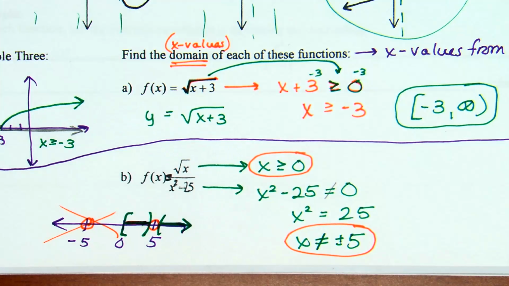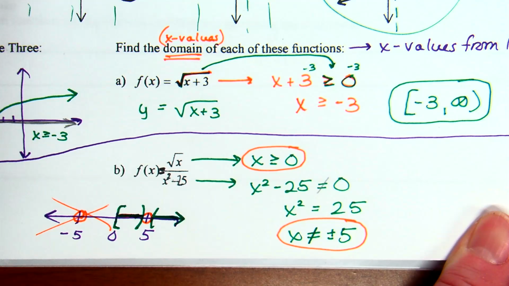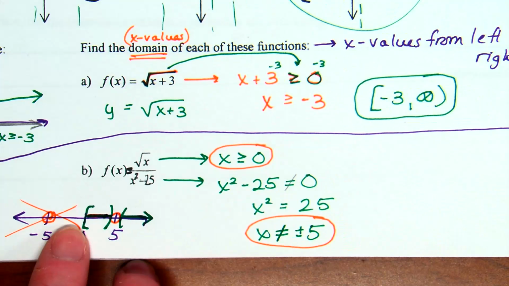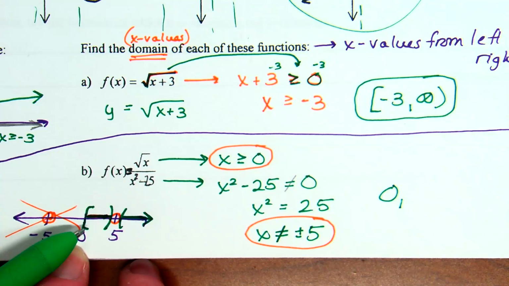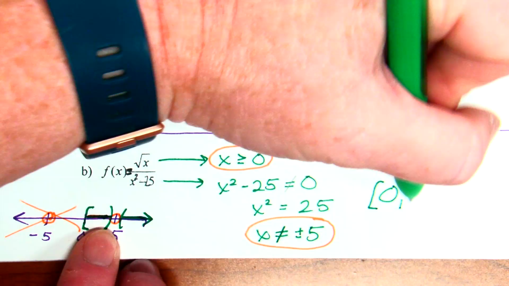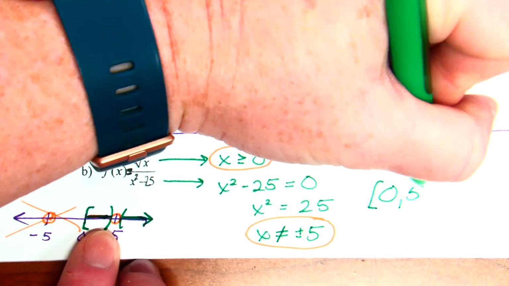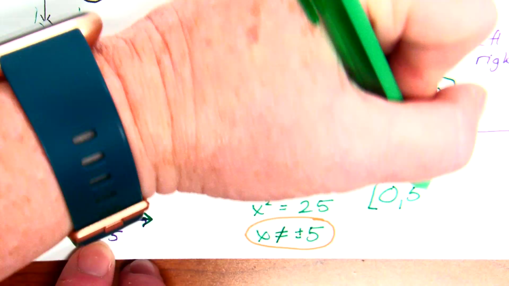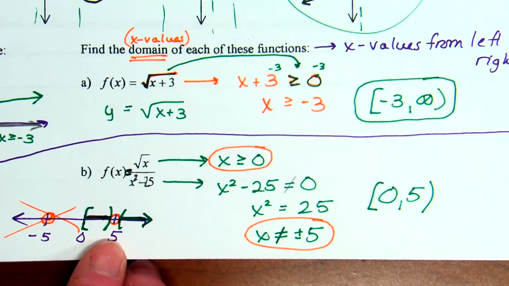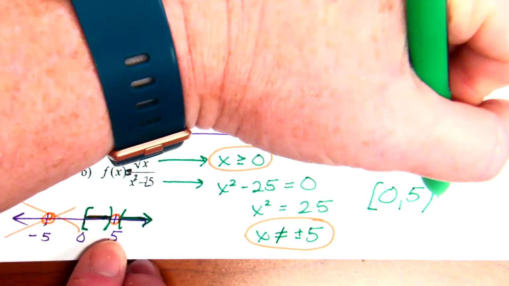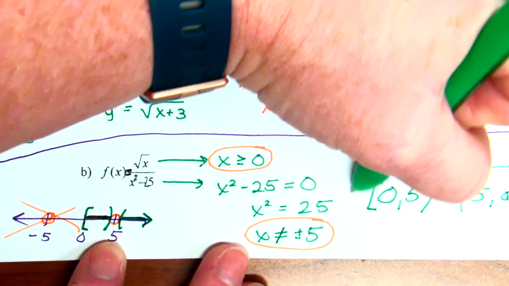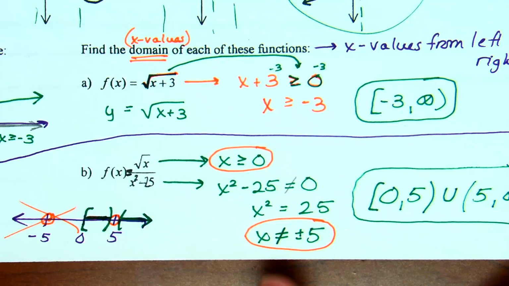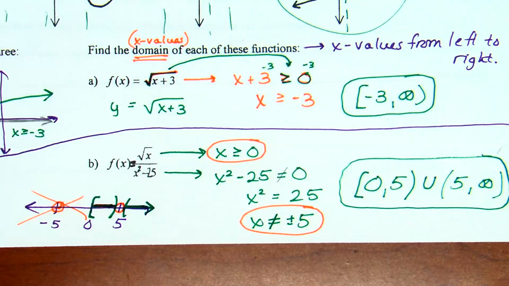Does that make sense, what I did? Can you write that in interval notation for me? Where does the first interval start, where my domain can exist? We can start at 0, yes. 0 with a bracket. And then that shading goes up to 5, because we have to take a break at 5, right? Because 5 is not included. 5 is going to have a parenthesis. And then we're going to have another interval, yes? So what do I use to connect those intervals? U for union. And then the other interval is going to start at 5 and go to infinity. Notice both places on 5 I used parentheses, didn't I? Because is 5 included? No, 5 is going to make that denominator equal to 0, which is a big no-no.